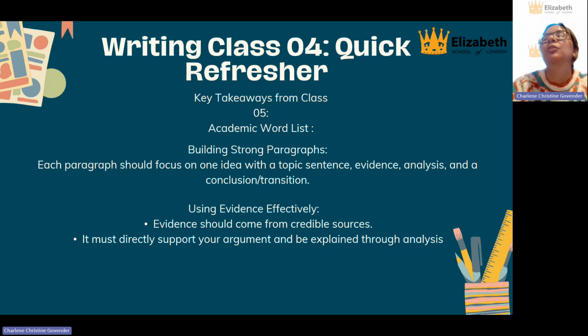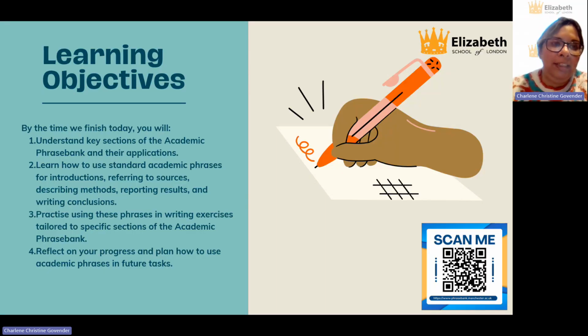We have touched on so many aspects of writing, and I feel like we have started from very, very basic. If you remember constructing a sentence, looking at a paragraph, and now we are looking at tools to enhance our writing. So let's look at our learning objectives. So we're going to look at learning objectives for today. We may have covered them last week, just a quick refresher of what we did.